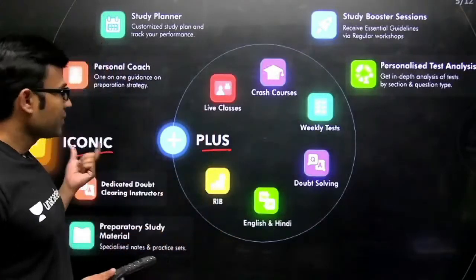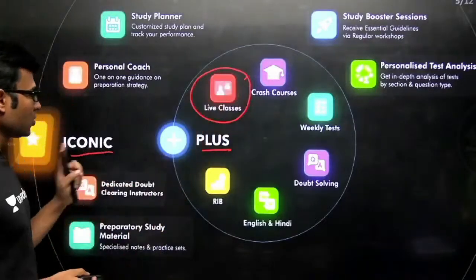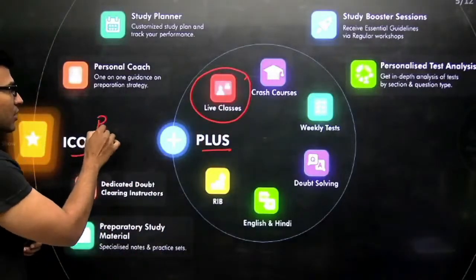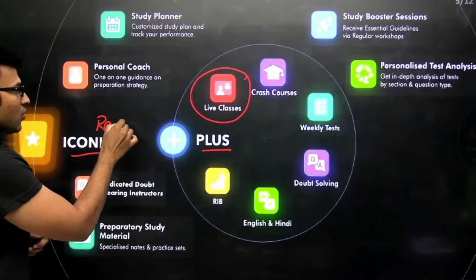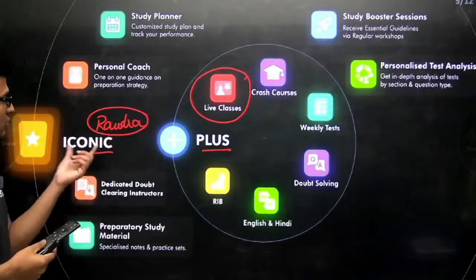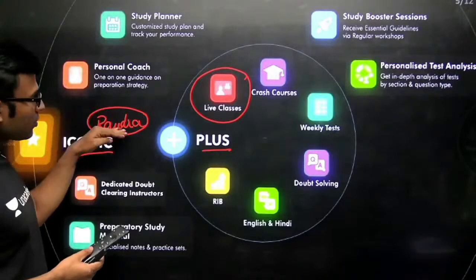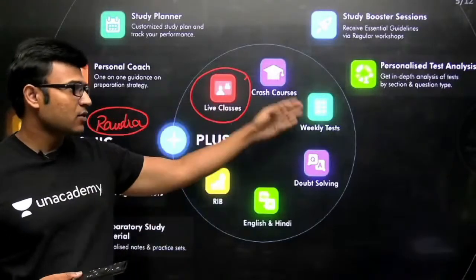If you go for the Iconic subscription, along with all the live classes by me and many other faculty, you are also going to get the recorded content of Ravindra. Whatever recorded content was there earlier will also be available in the Iconic subscription, along with the live classes and all these benefits.